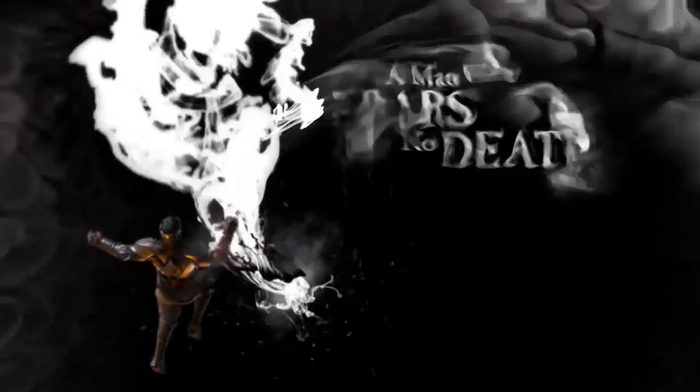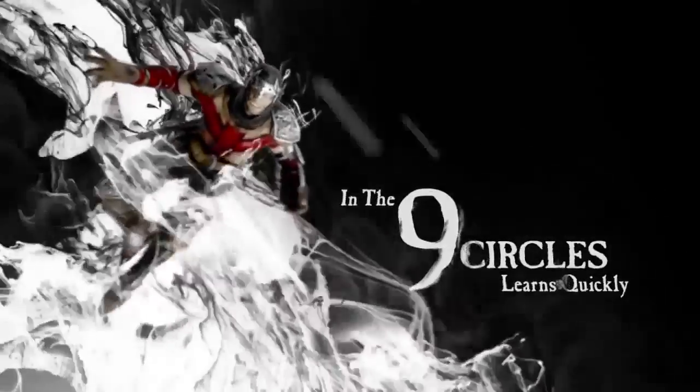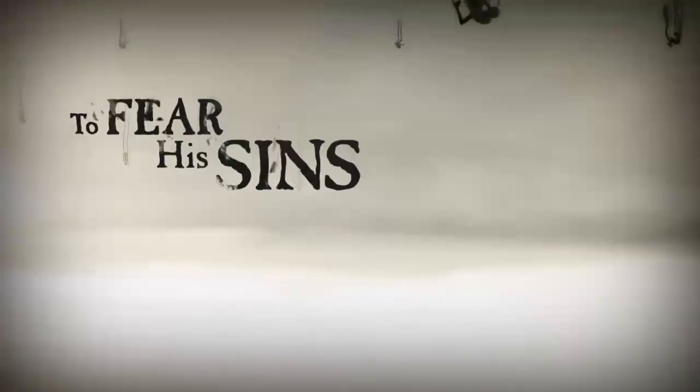The plot follows Dante as he must travel through the 9 circles of hell in order to save his beloved Beatrice. As you progress through the story, you will learn more about Dante's past experiences during the Crusade and what sins he may have committed that have condemned his beloved to hell.